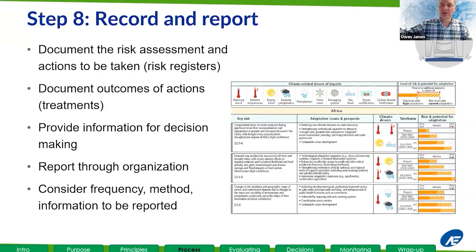So we know that so-and-so is developing the capital program. I've just done this risk analysis. I need to tell them, I need to get stuff into that capital program. So that's communicating and reporting through the organization. How often do you need to record and report that information? And how are you going to report it? Are you going to post it up there to the public on a web page, or to your organization on a web page? Or are you going to do public engagement and report it a little bit more actively?